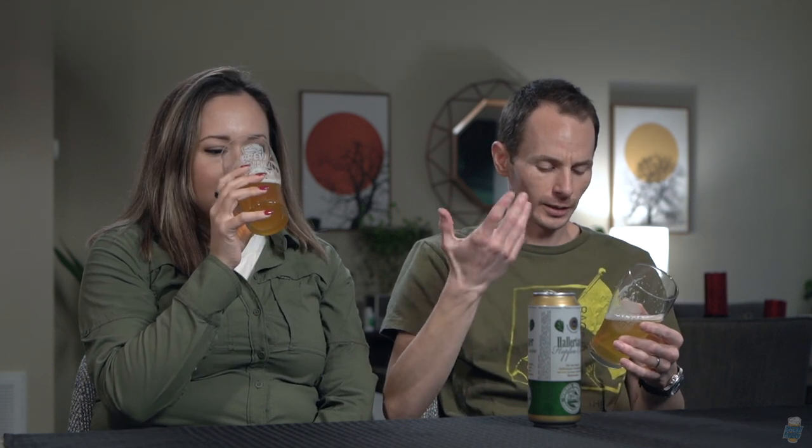Oh, already, I can tell you that this smells very good. Mm-hmm. I mean, definitely a base of wheat and hay. Almost a floral, effervescent floral note coming from it. That smells great. Yeah, it does smell really good. I'm excited. Yeah, me too. I'm a little nervous, but also excited, given our past experiences. Let's go ahead and dive in. Cheers. Cheers.